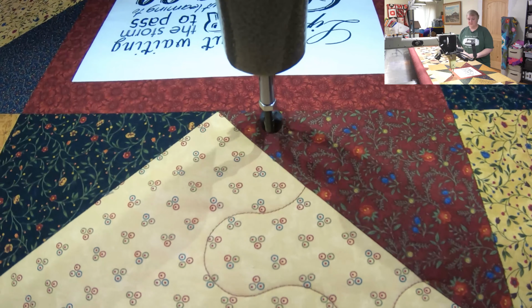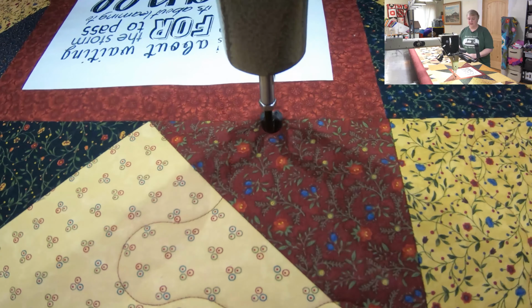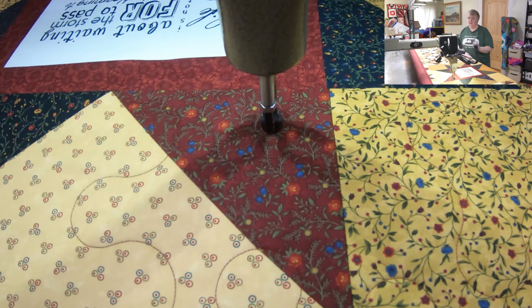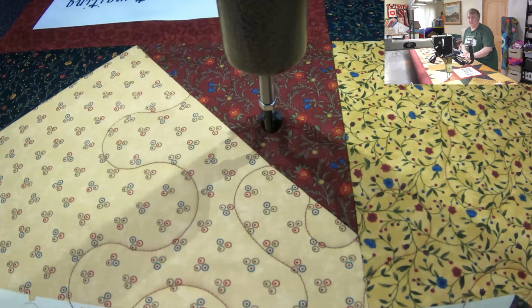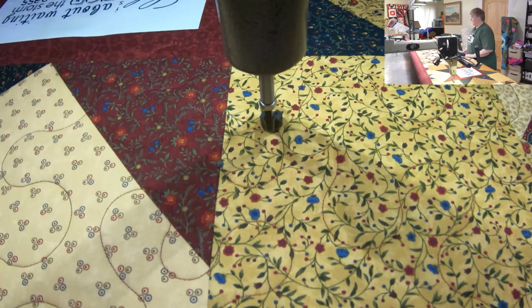You'll see it get a little close to this pattern here, and it's just going to go straight along and then back up to where it needs to go, and comes right down close to it. It almost disappears. This thread completely almost disappears on this color right there for sure. That would definitely be a good one.